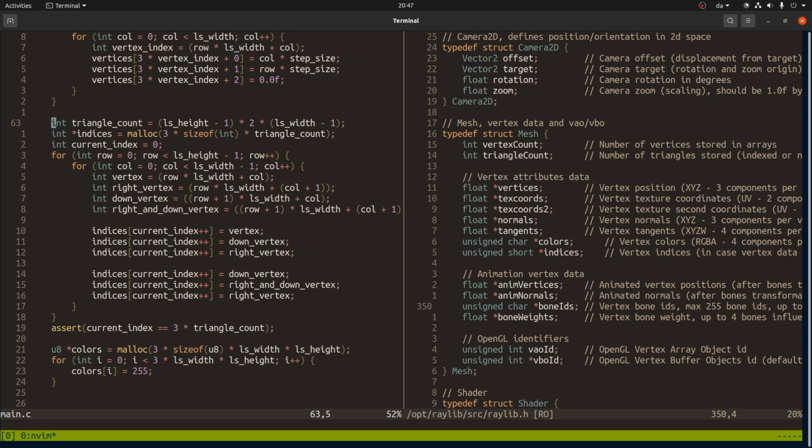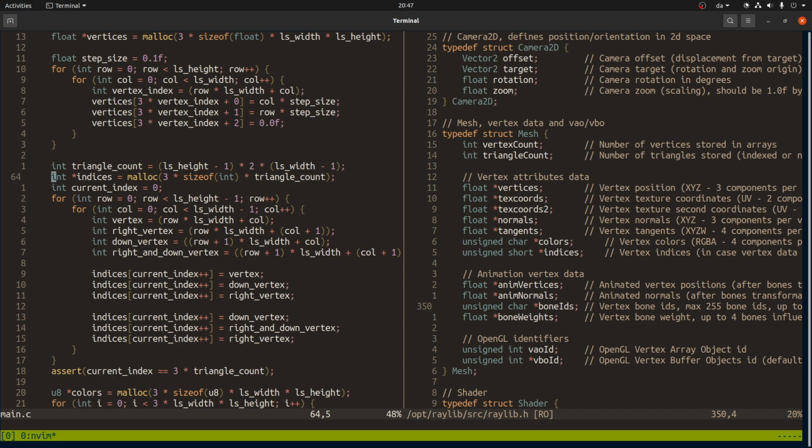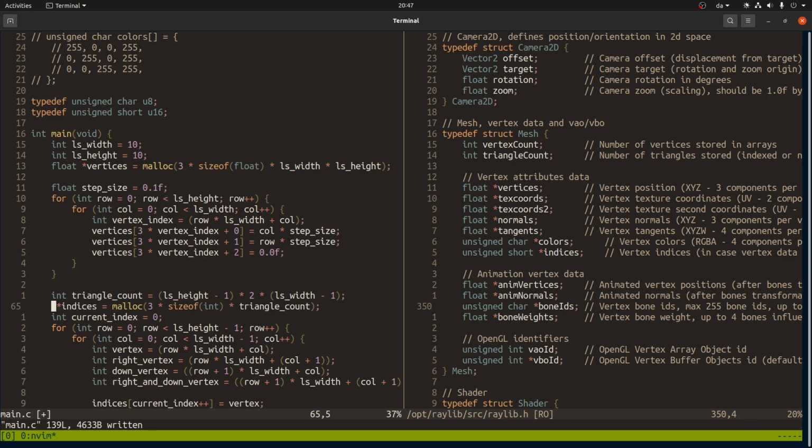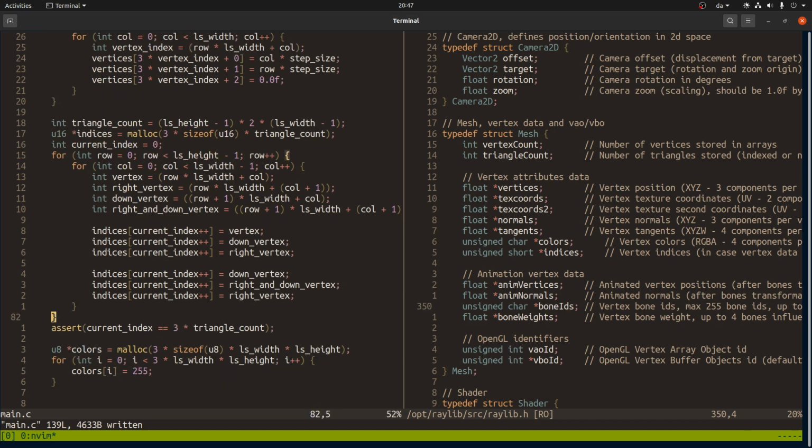This should actually be an unsigned short. Let's make a typedef for that. I forget what that is, probably it's U16, yeah. And these guys U16 as well.